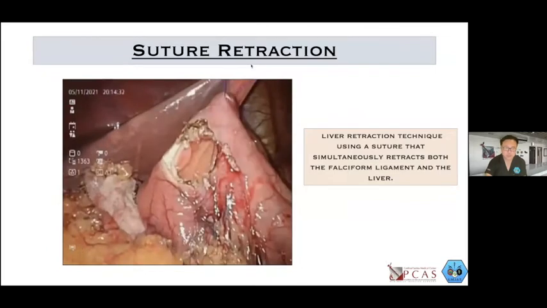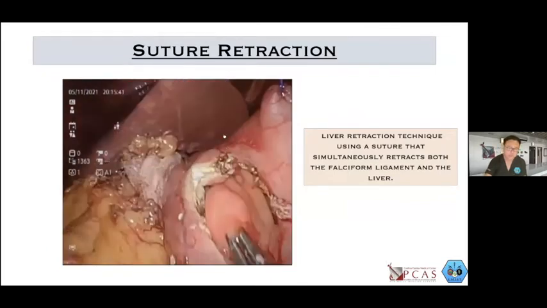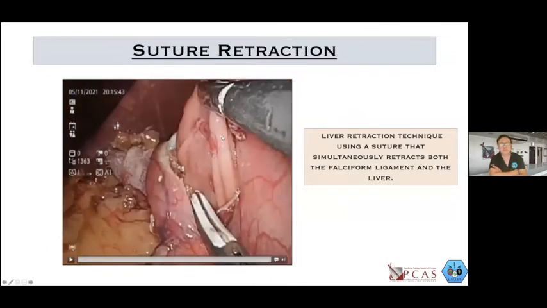The reason why we make use of a suture retraction: I think this is a GIST procedure that we've done using a single port instrumentation, just a single port, one small incision at the umbilical area. And to help us retract, we make use of monofilament sutures just to be able to open it up.